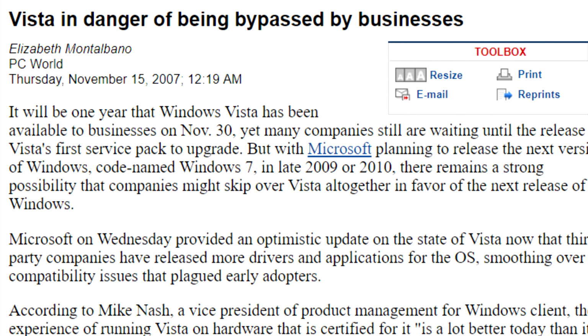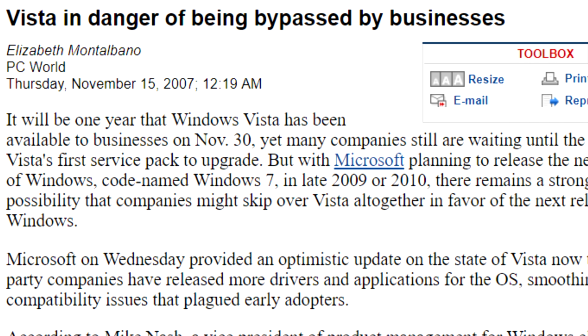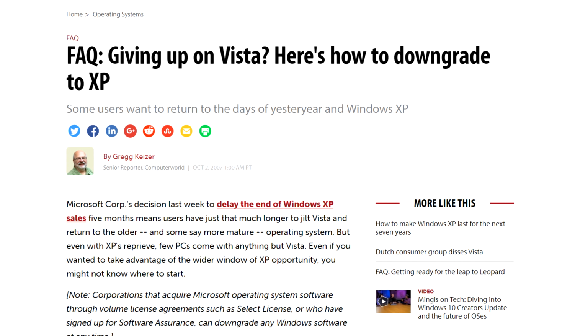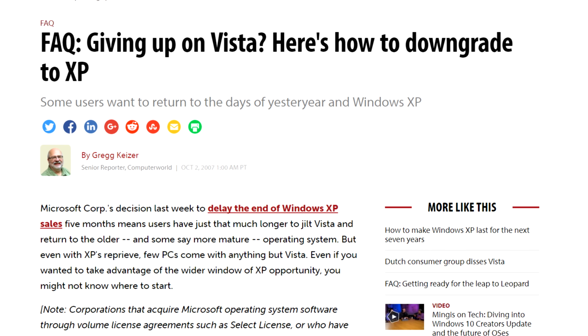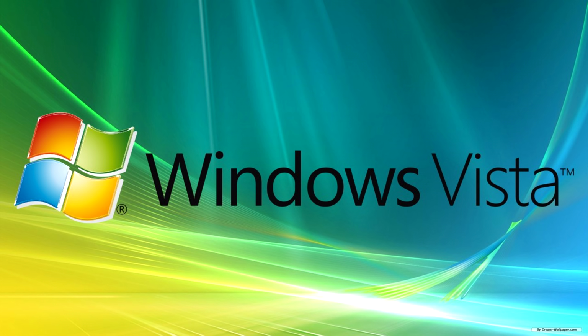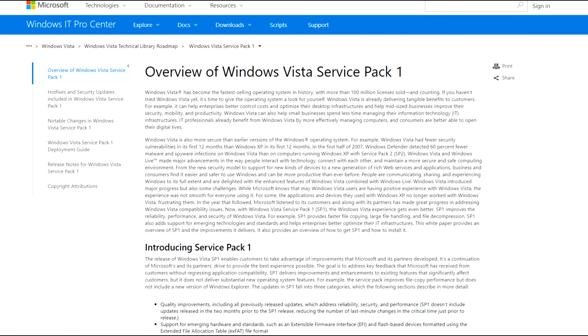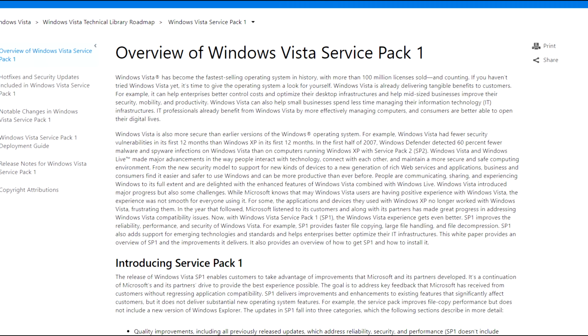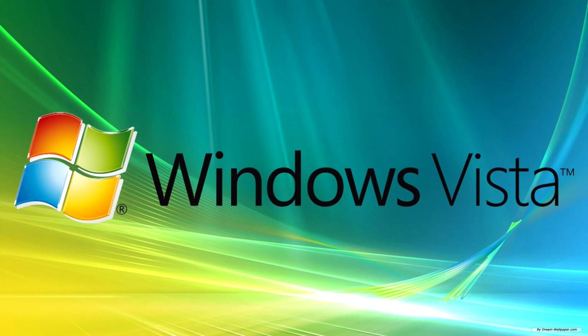Due to all the major issues, consumers and businesses were very hesitant to move to Windows Vista, and instead opted to remain on Windows XP until Microsoft came out with its next major operating system. Many manufacturers offered the option to downgrade from Windows Vista to Windows XP, and many people took the offer to downgrade. However, a good chunk of PCs made in 2007 and after met the full system requirements to run Windows Vista, and the performance of Windows Vista was improved greatly when Service Pack 1 was released, with focus on increasing performance in file copy operations, hibernation time, and disk defragmentation speed, among other things. Regardless, the damage was already done, many people still refused to move to Windows Vista.